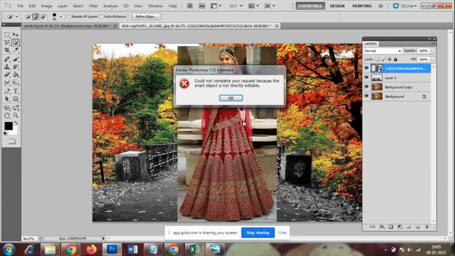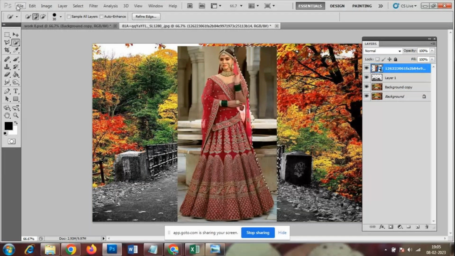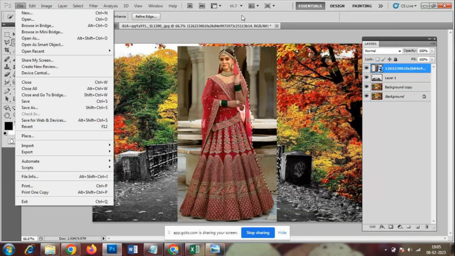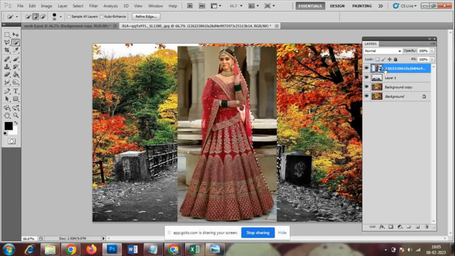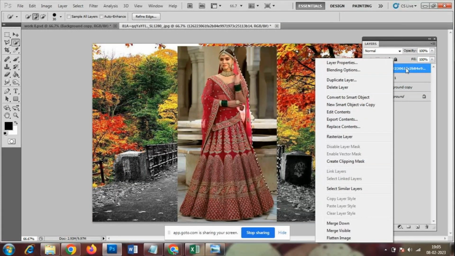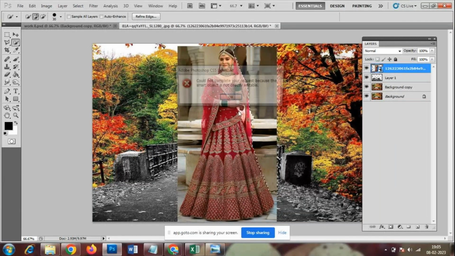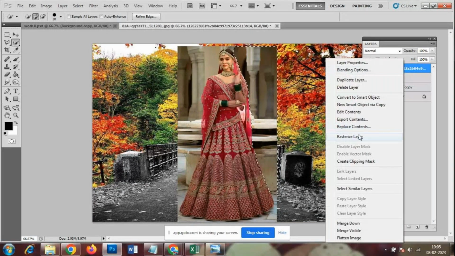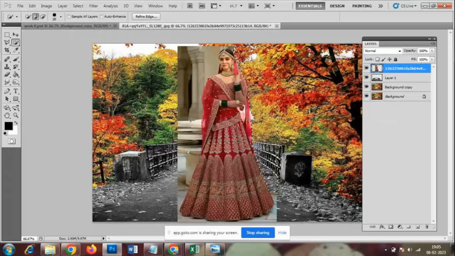Whenever you are placing the image with File, Place, at that time it becomes a smart object layer. Right click on this. We have to convert it to a raster layer. That means we can edit this image. Before this, if I want to delete, I'm not able to edit this. So now I'll right click on this. There is an option called rasterize layer, then I can edit this. So I have deleted this one. I'll just hide all this.